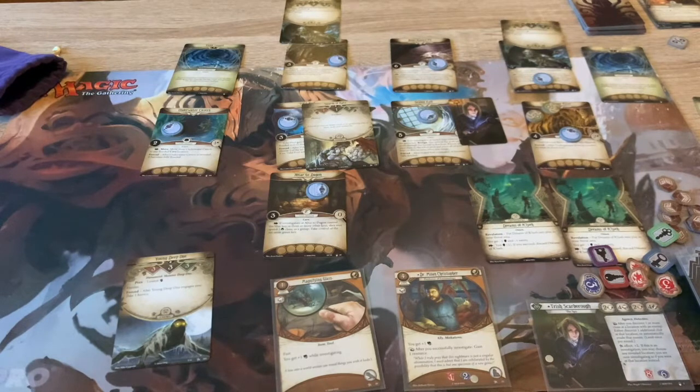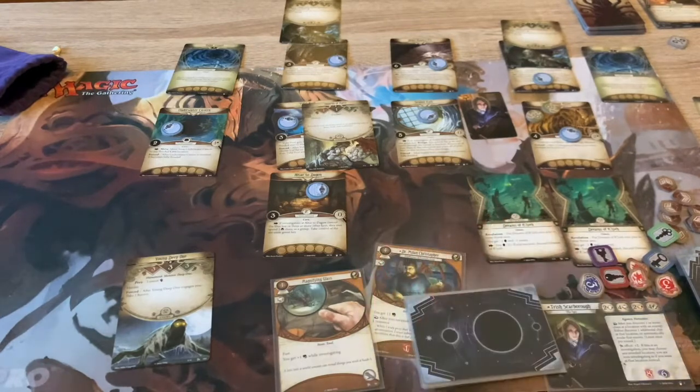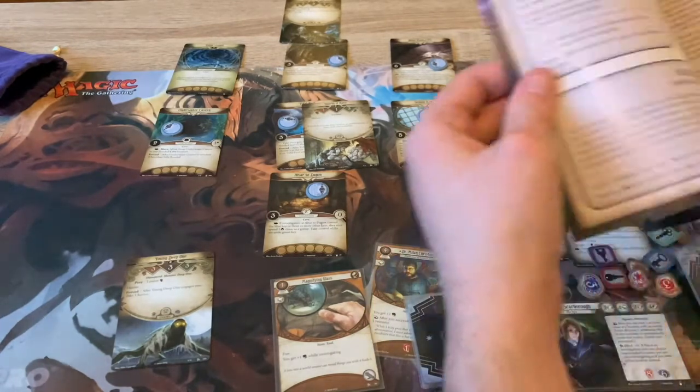Yep. So we've got the green key. Return all of your clue tokens to the token pool and place all of your keys on this location when you resign. Okay, so we've escaped. We'll just read the resolution at the end, just so you get a bit of closure to the story.